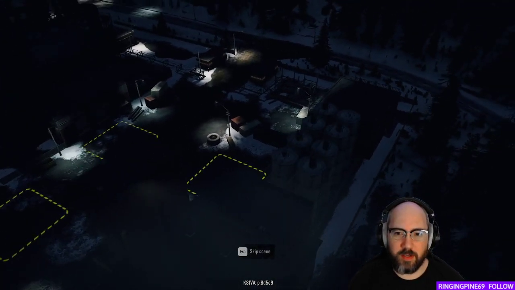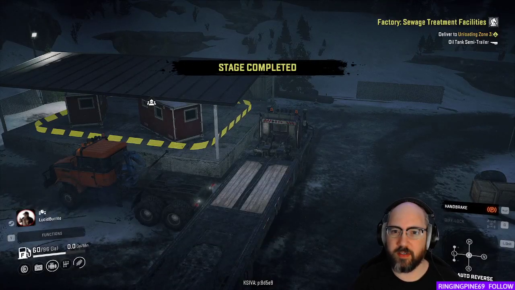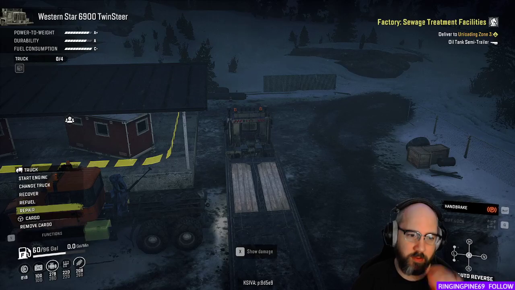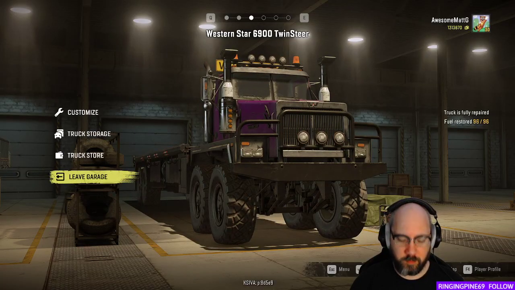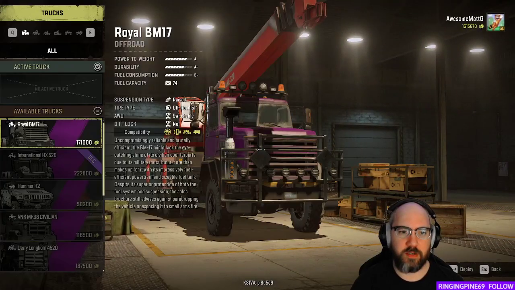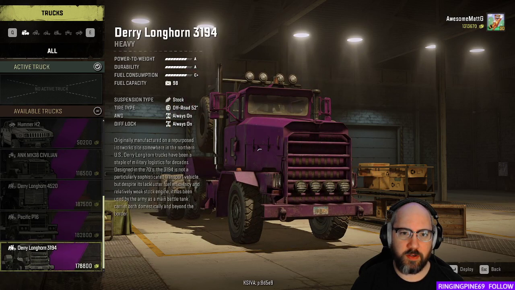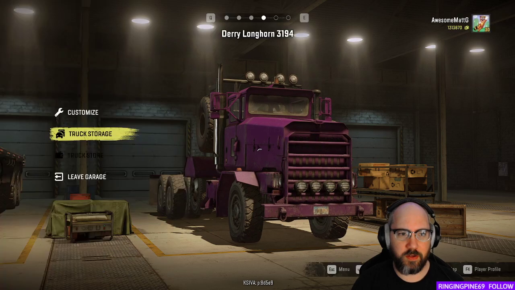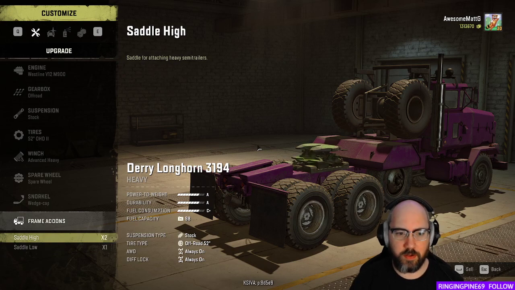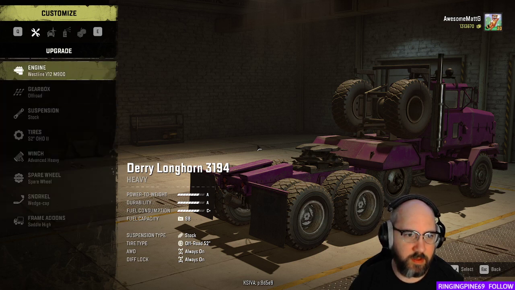Nice. Our cutscene has occurred. Oh, look at that. It built up one of our factories. Alright, deliver oil tanker. Recover. Saddle high required. Okay, I'll get that. I will plan the next trip. I guess we're gonna keep working on the factory, huh? Yeah, slowly get that factory maxed out or something.